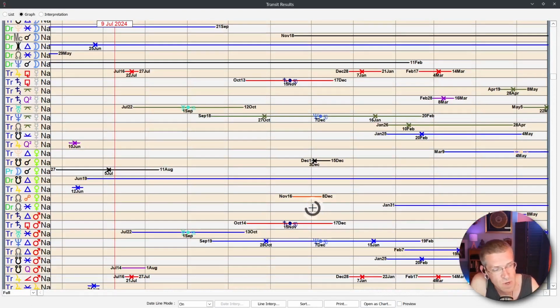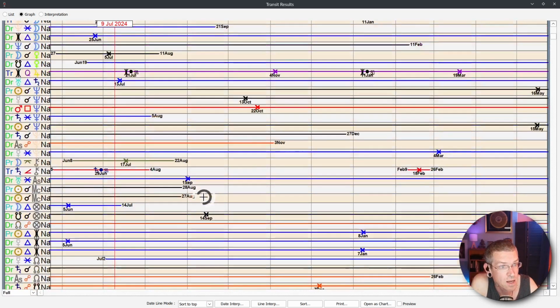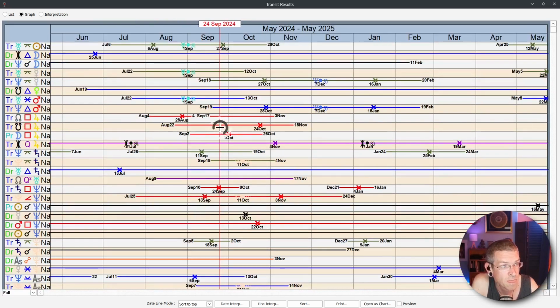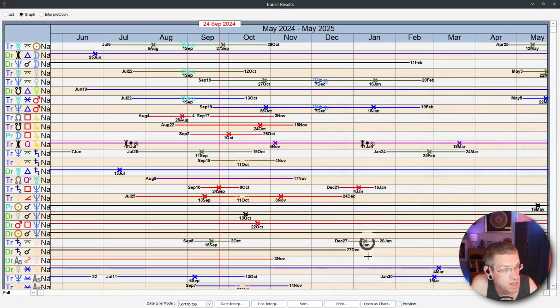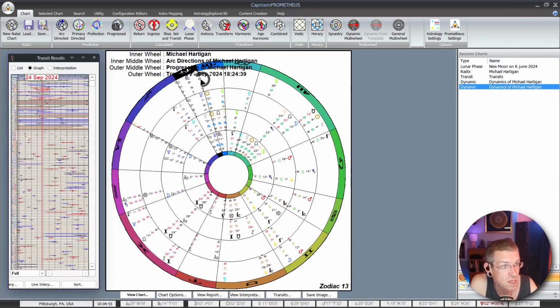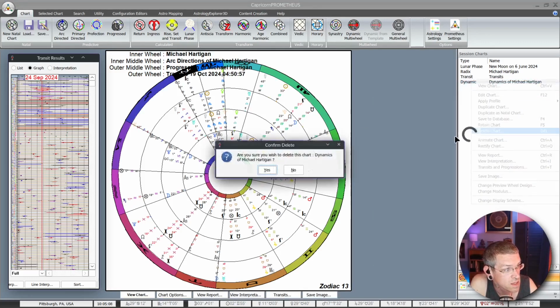So let's say before I get into preview, I want to take it back. I want to say let's go to sort to top, and let's just go to a date like September 24th, where transiting Saturn squares my natal Neptune. So if I want to see what that whole chart looks like, I have two options, and one of them is open as chart and the other is preview. Preview opens a little window here that I can manipulate, move around, keep, or give away. And open as chart will open September 24th, 2024 with all the information here. So it's going to open it as a quad wheel, just like the last one, just like we had October 19th. And that's how those two different options work when you're viewing transits.